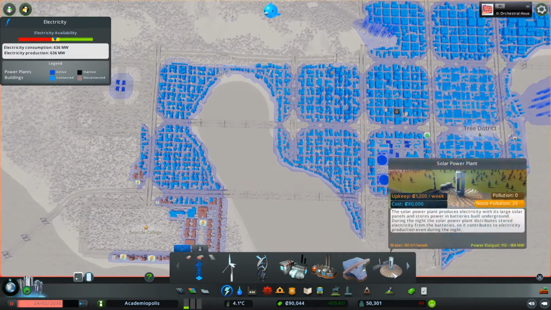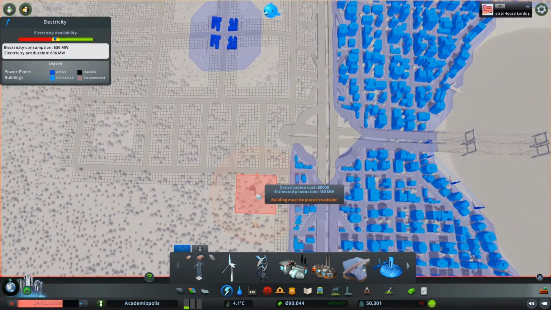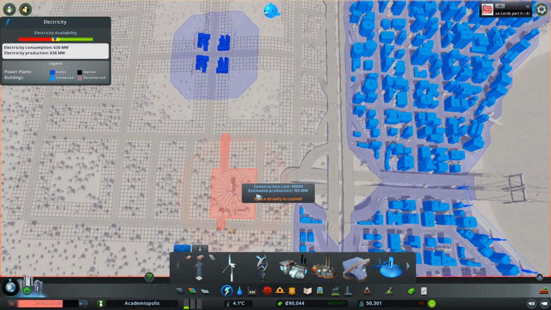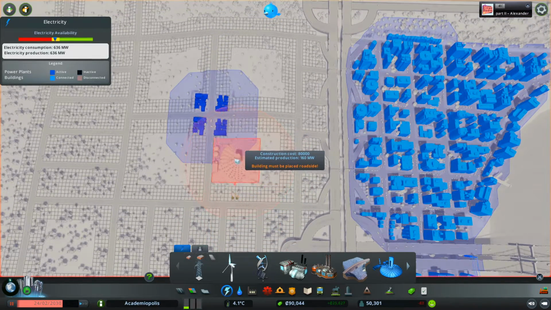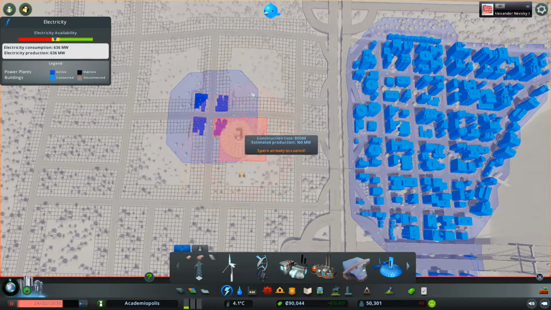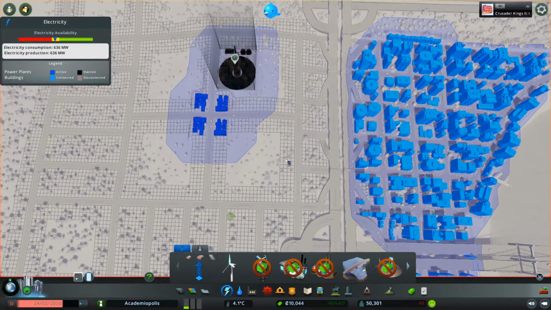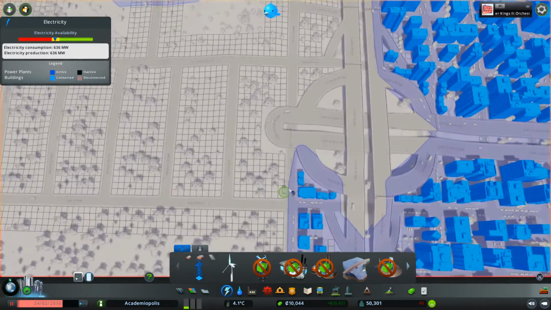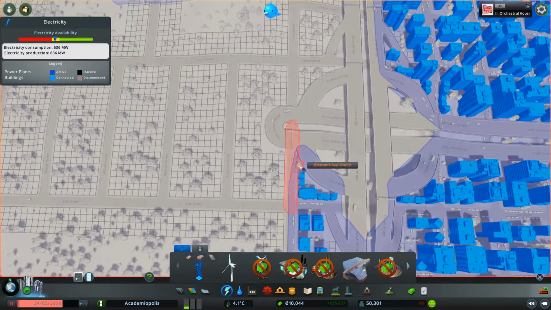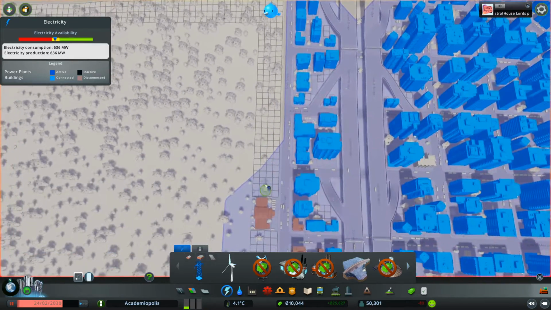Okay. I'm just going to drop a solar power plant. Hang on, these aren't connected to the grid. I'm just going to drop a solar power plant over here. Slope too steep. Actually, we could build one over here. And then we're going to need to connect this to the grid. Yeah, I figured that would be space already occupied.